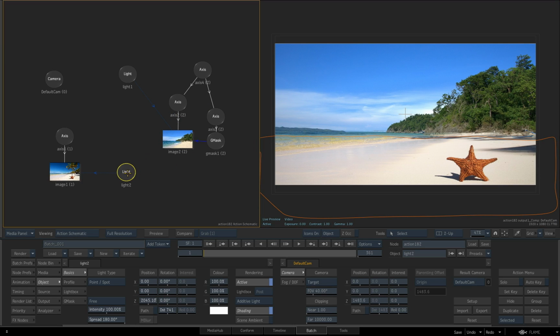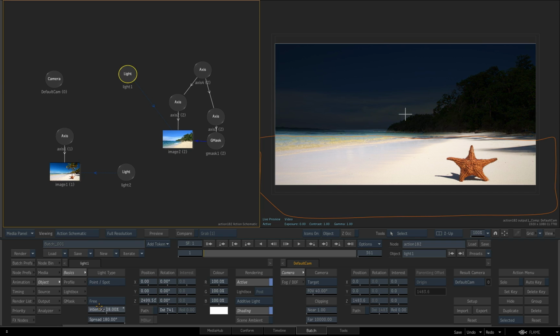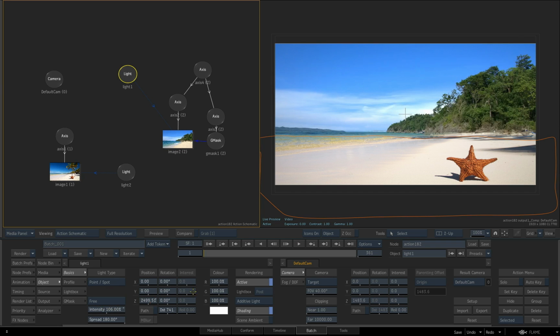So you can see here that on this light I can say, well, maybe the intensity is just a little bit too much or not enough. This one, it's quite bright in the background, so maybe we could take that down. You see we can do a whole bunch of things. We can make it black and start tinting it and do weird and wonderful things. But what's really useful about this is that we can actually apply more operators to these lights.